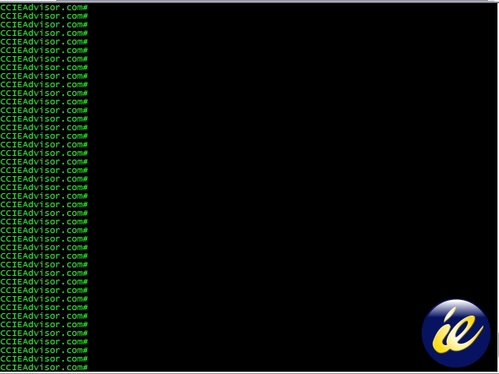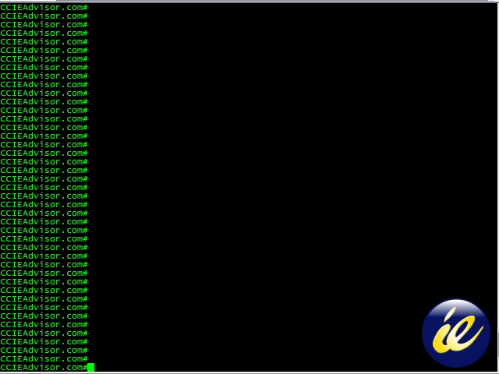When did this switch last reboot? When did this router last reboot? What iOS is on this? What's the serial number? Sometimes when opening a TAC case, which you won't have to do too much once you subscribe to ccieadvisor.com, but when you do, with some of the iOS devices, you can use the serial number that's on the show version output. Okay, so let's go ahead and take a look at this.